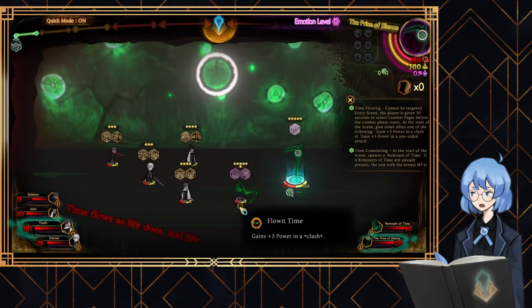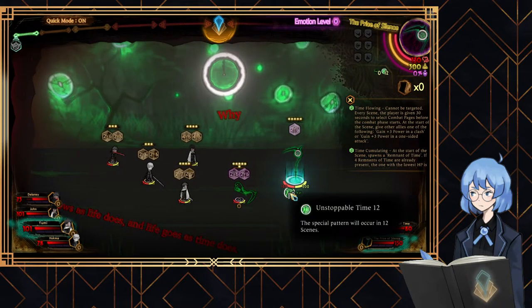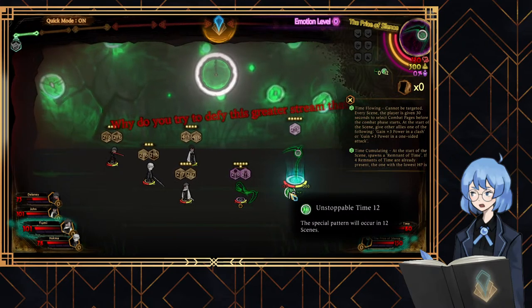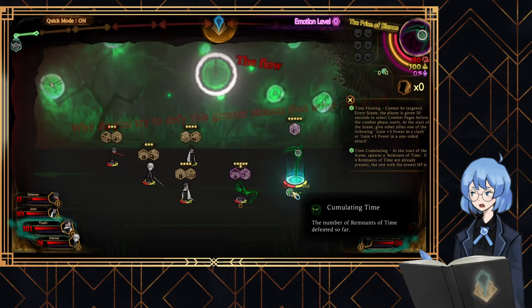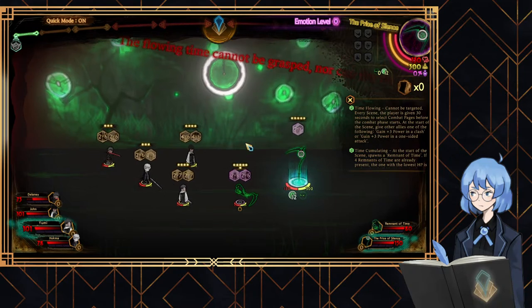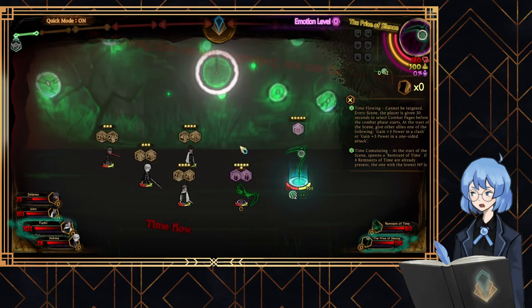Okay, and flown time. Gains plus 3 power in a clash. Unstoppable time, 12. This special pattern will occur in 12 scenes. Accumulating time. The number of remnants of time defeated so far. Oh boy, okay. Reminder not to use silence, yes. Okay.